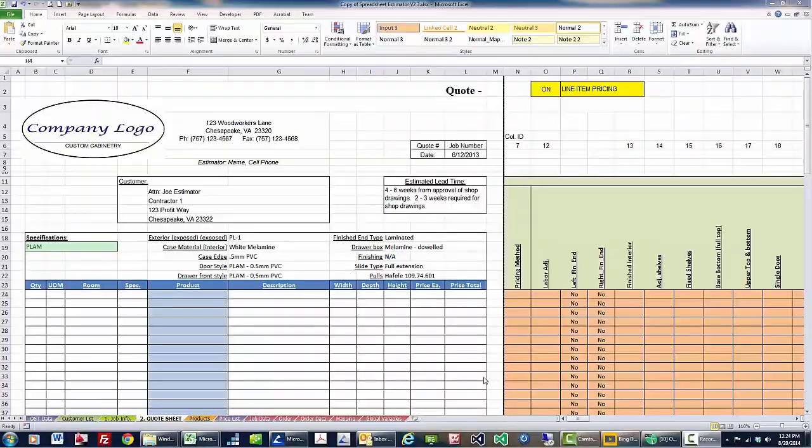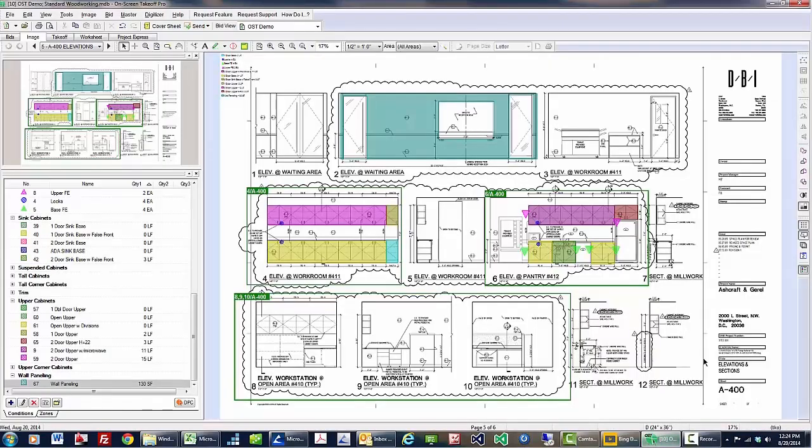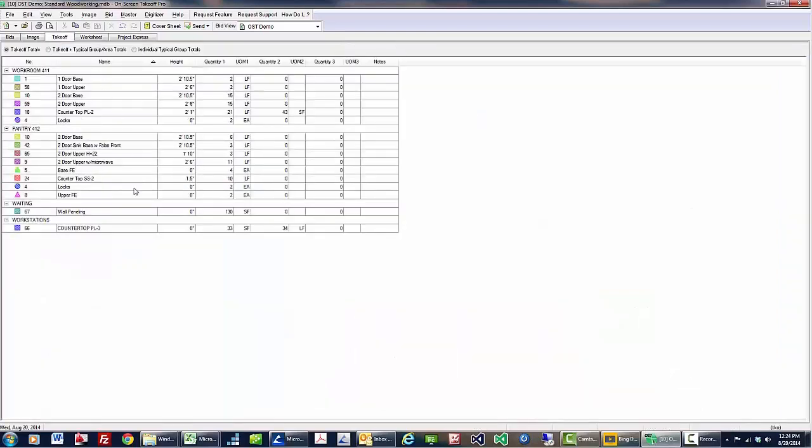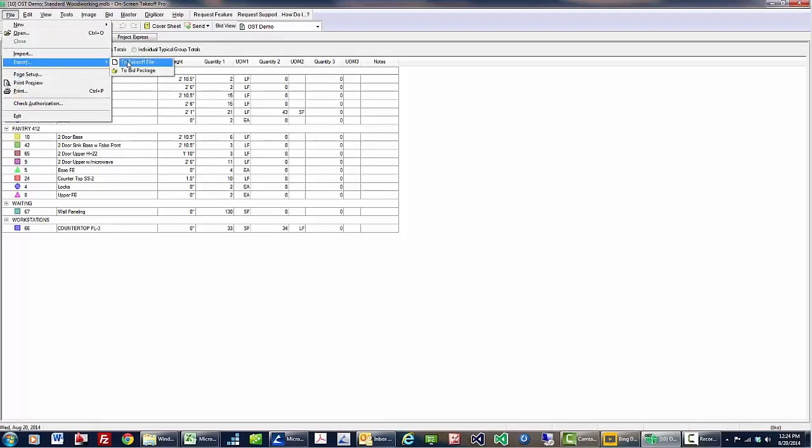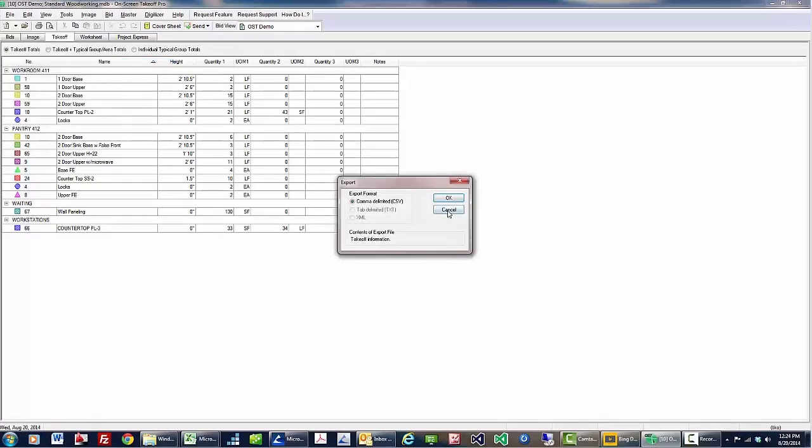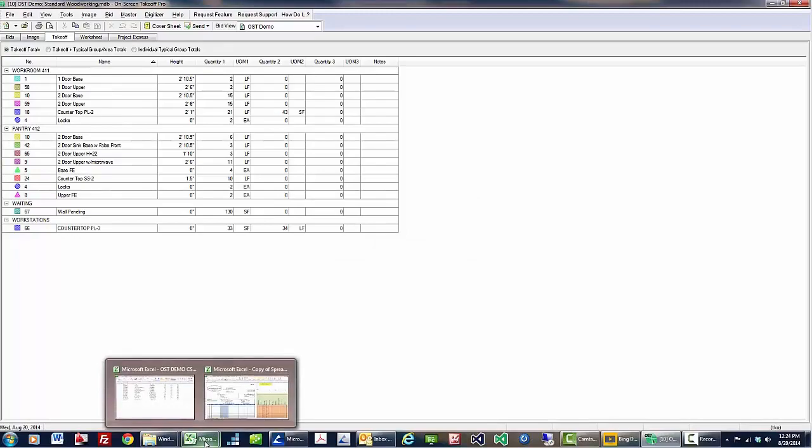And in this video we're going to talk about spreadsheet estimating. Now if you saw the last video, we talked about on-screen takeoff. You can click over to that and you can see we did a quick takeoff with just a couple of rooms here. Let's go to the takeoff tab. You'll see we've actually got 4 rooms set up with some data in each one. And then we talked about how to export that to a CSV file. Went to File, Export, and it created a CSV file, which I believe I have open somewhere.